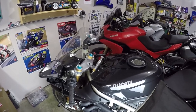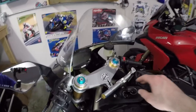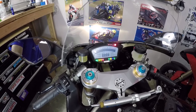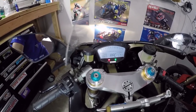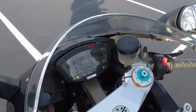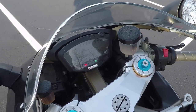All right, let's look at something that I didn't get on video because I didn't think I would actually be able to do it successfully, and that is resetting the service light. So you notice when I turn on the key, I'm not immediately presented with a "SERV" word that would read across the dash right there. It used to do it. In fact, go back to my first video. When I turn on the key, you'll see it says "SERV" right there. Now it doesn't because I've reset the service light.